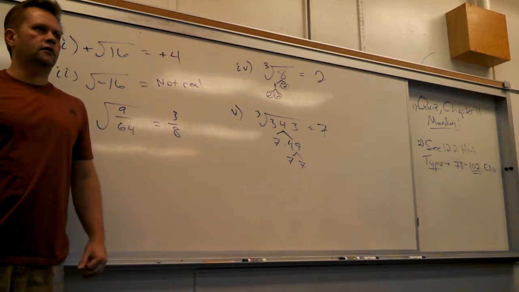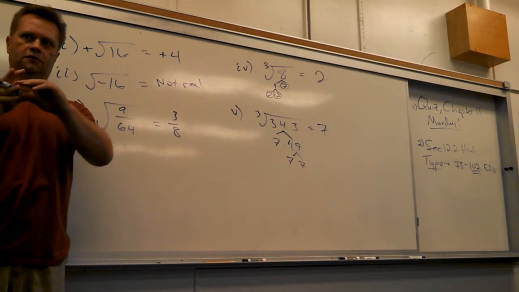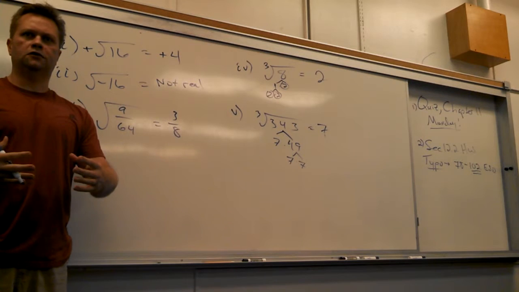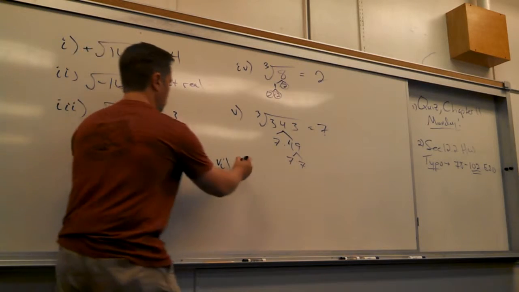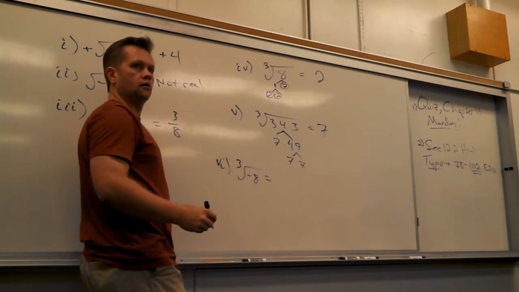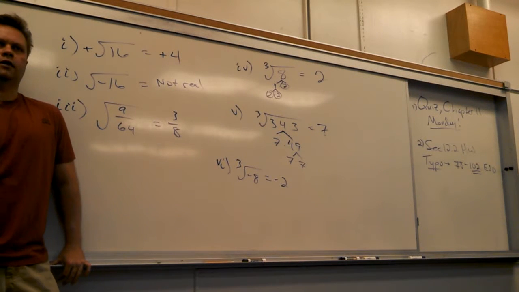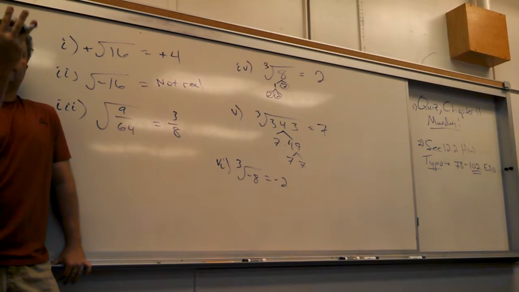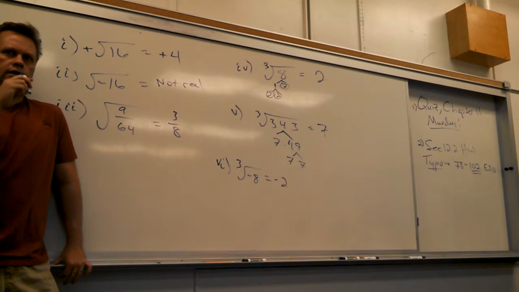Kick ass. All right. Now here's the neat thing about odd roots compared to even roots. In fact, just to kind of build up to this, what is negative 2 times negative 2 times negative 2? Negative 8. So what's the cube root of negative 8? Negative 2. Why are odd roots able to handle negatives, but even roots can't? Because if I have an odd number of negatives, it's going to stay negative, right? There's going to be one negative left alive. If I have an even number of negatives, everybody kills each other. Cool. I like it.